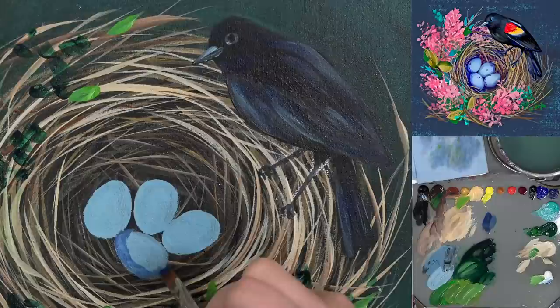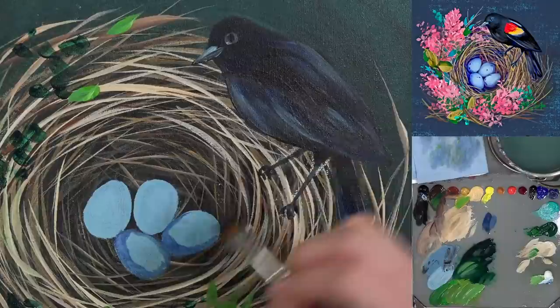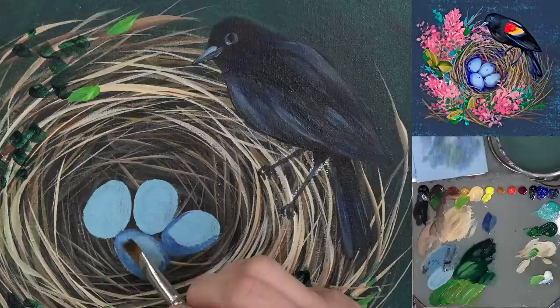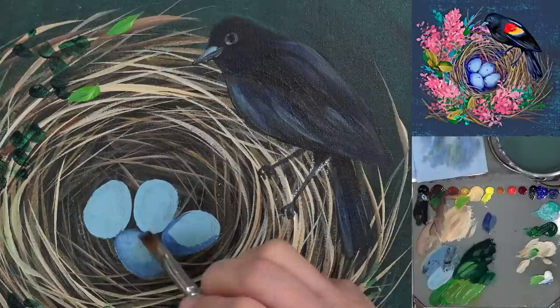Okay, so I'm just going to do a couple of eggs first. Paint that color on, wipe the brush off, and then use this damp brush and just push that color around and leave it along the edge. I'm not going all the way to the edge. I'm just pulling it in toward the middle a little bit there to spread it out.